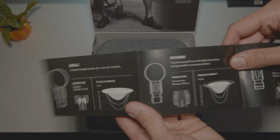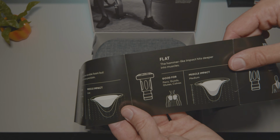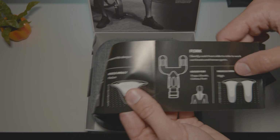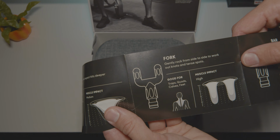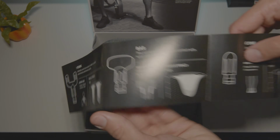Feel free to pause at any time to see more information on any of the heads and attachments, but I found it to be very informative and it helped me out a lot to understand what head should be used for what part.